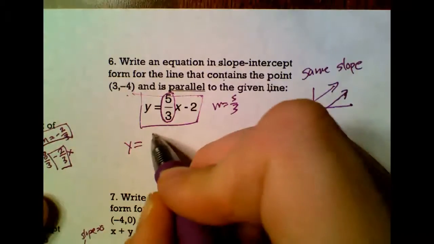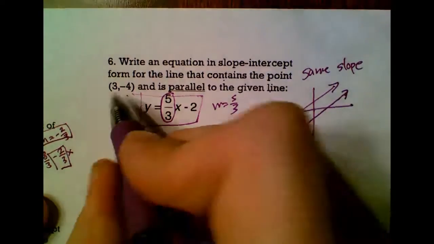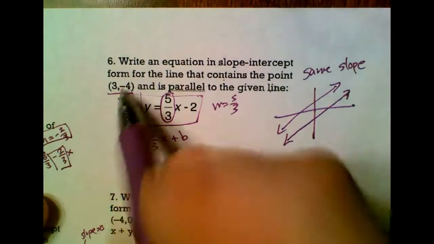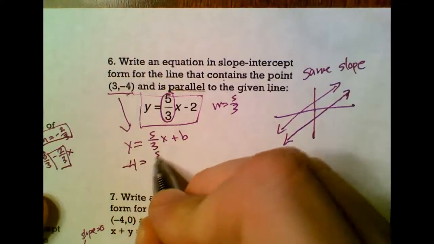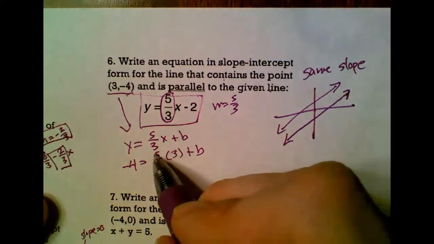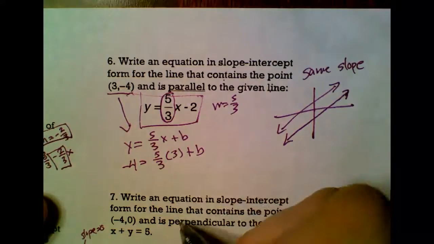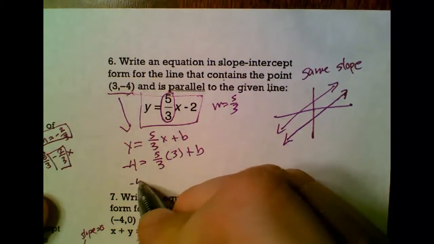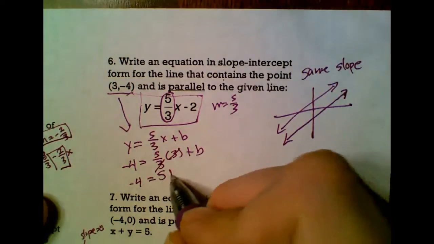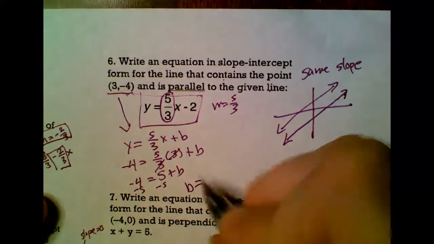So we've got y is equal to 5/3 x plus b. Now we don't know our b yet, but thankfully we can plug this point in for our y and x and figure that out. So let's take this negative 4, put it for our y, equals 5/3 times 3 plus b. Thankfully 5/3 times 3 is really 15 over 3, because 5 times 3 is 15. 15 divided by 3 is 5, so I got negative 4 is equal to 5 plus b. Notice how that 3 cancels off that 3. Let's subtract this 5 from both sides, and so I get b is equal to negative 9.